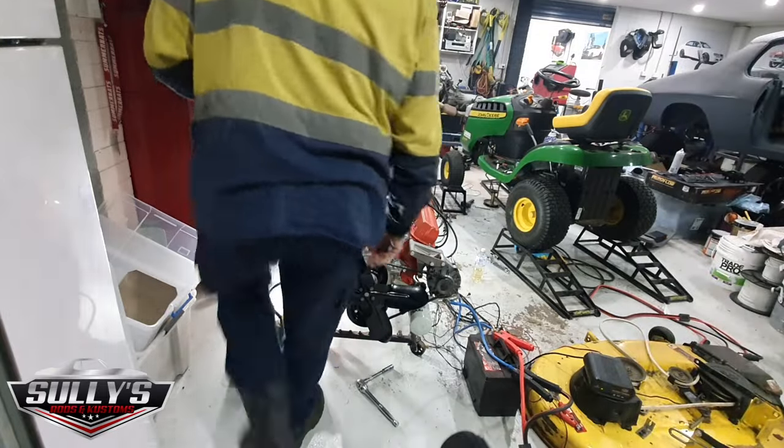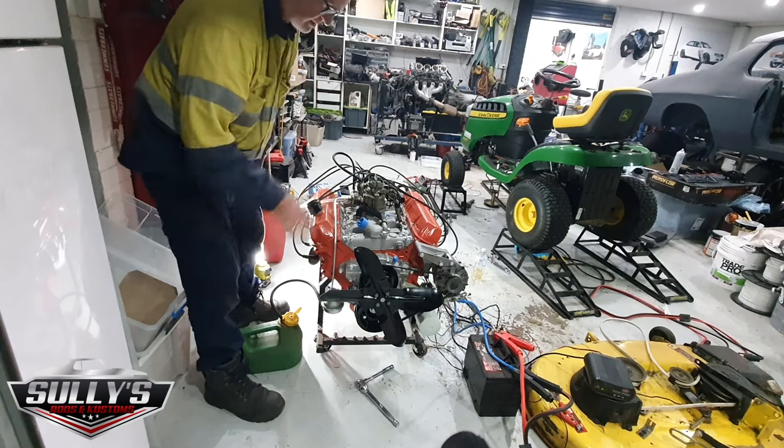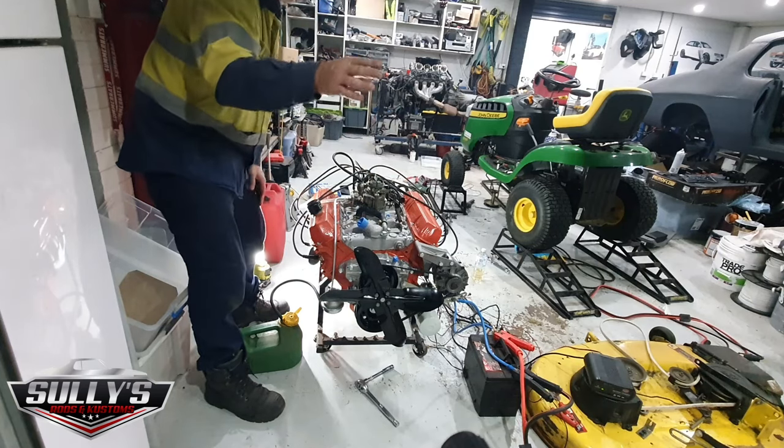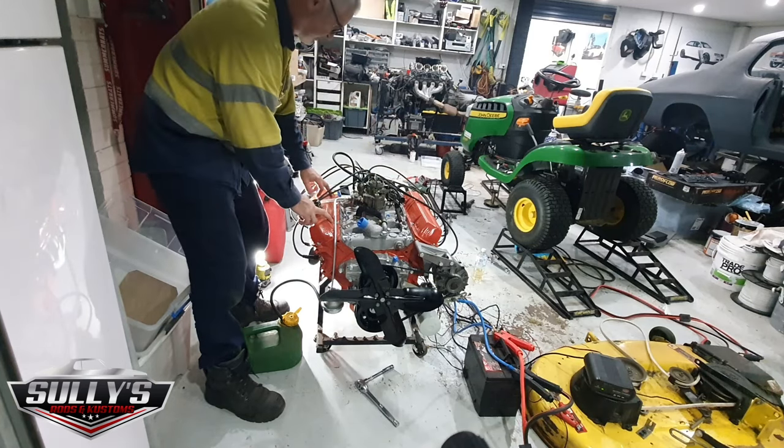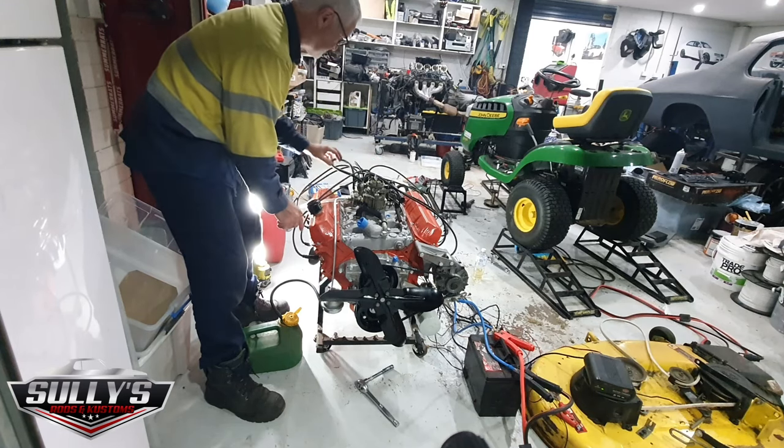Right, so a bit of a recap. We have power on the battery. I'm going to start the Jeep. Put the rocker cover back on. I got the firing order correct, although I might have to adjust these leads. They're a little bit stretched.